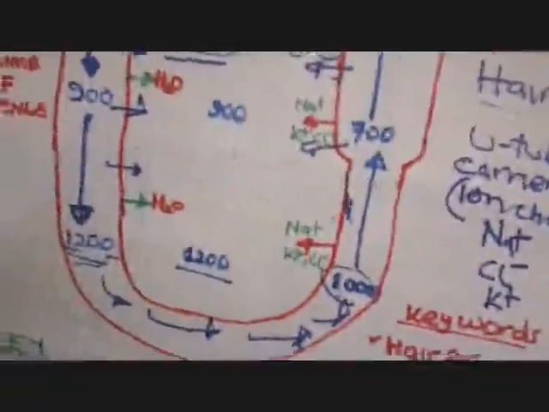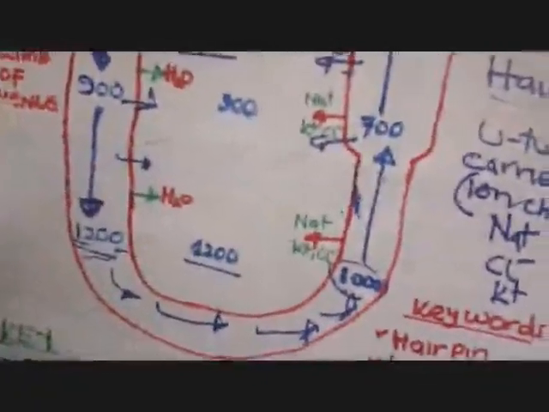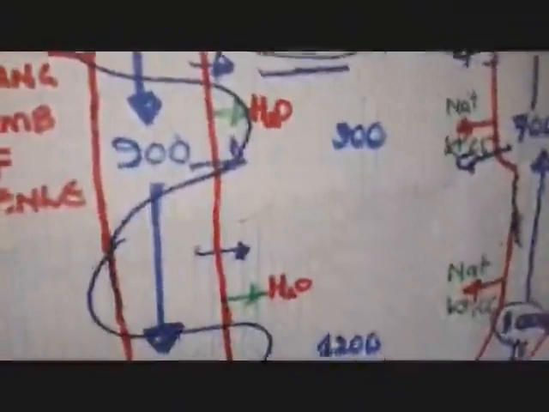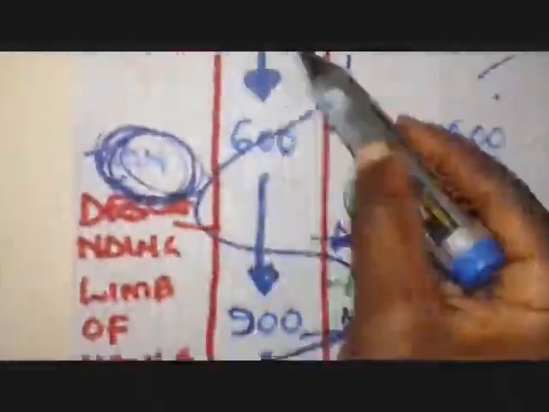Then from there, another thing to note, as you are moving, some ions can even move out of the descending limb, but water is going to move much more rapidly from that limb of Henle. So we will discover that the water does not dilute the medulla because it is taken away by the blood capillaries to the blood. How come, if water is coming out, it doesn't dilute this one? Remember, this one is surrounded by capillaries like that. Don't forget that in biology, we have some capillaries surrounding like that.